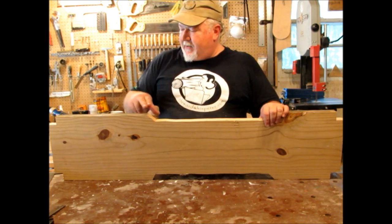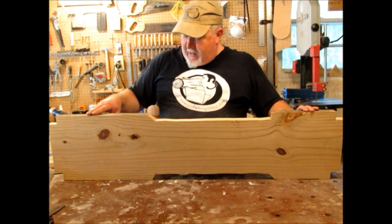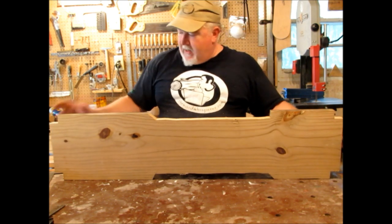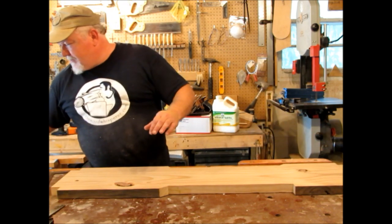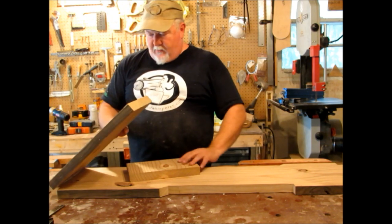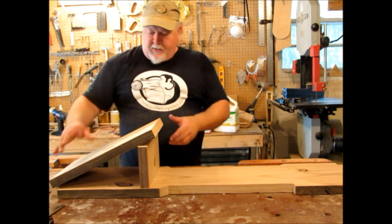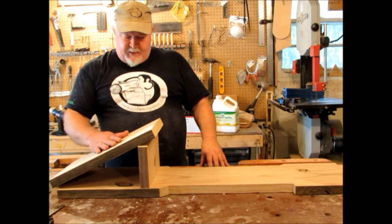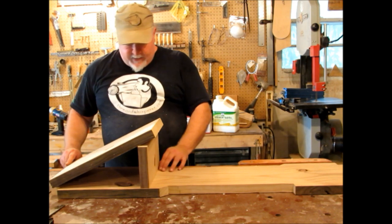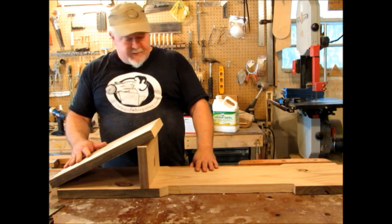Next, what I want to do is take a hand plane and do these edges here that I didn't get a while ago. I could run them through the jointer, but I'll just hit them with a few strokes of a hand plane. Also, out of these boards here, this is going to be my top up here and the little bridge. It's going to go something like that. I will cut that down to about 6 inches. It's an 11 inch wide board, but I'll get about 6 inches out of here because I don't want it that wide. And same thing with the upright. And that's sort of how that's going to go.